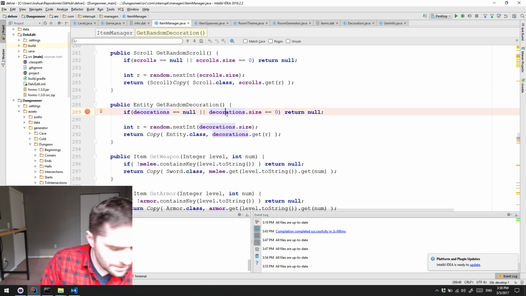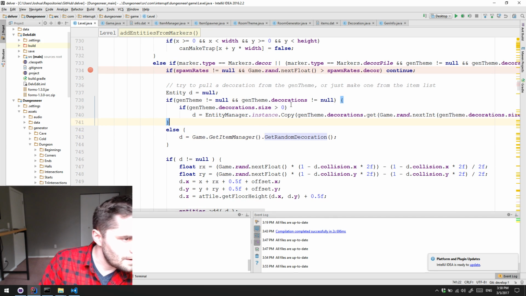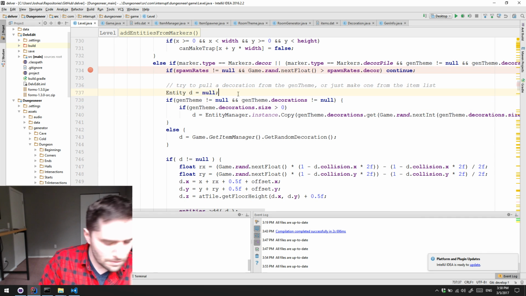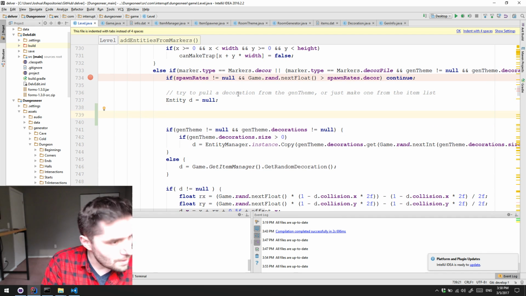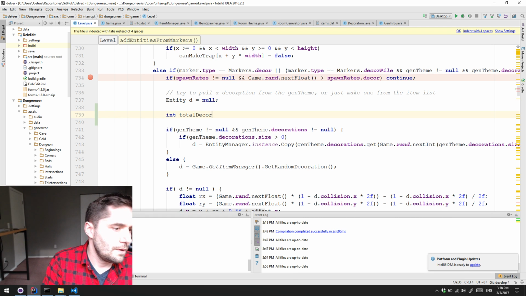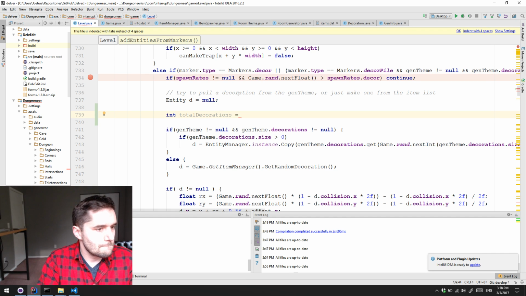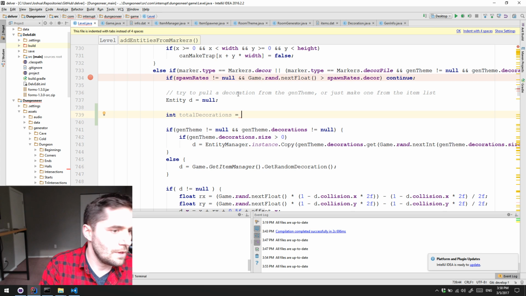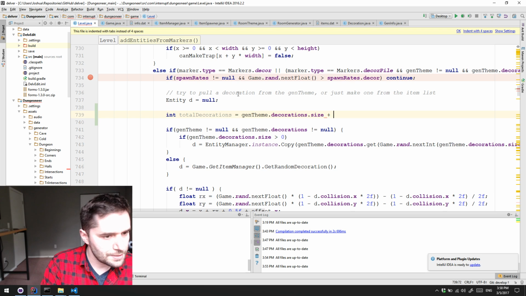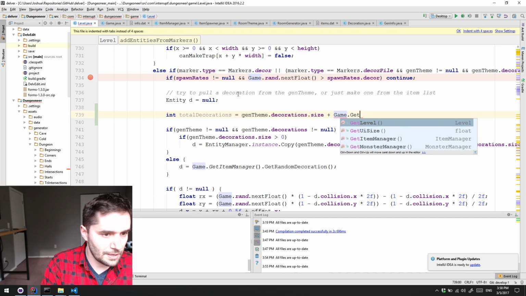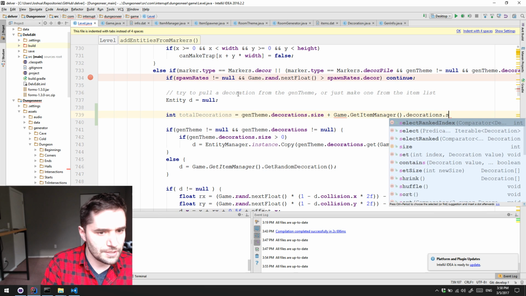Decoration size is public or private? Okay, so let me just try to think this out. So int totalDecorations equals genTheme.decorations.size plus game.getItemManager.decorations.size.